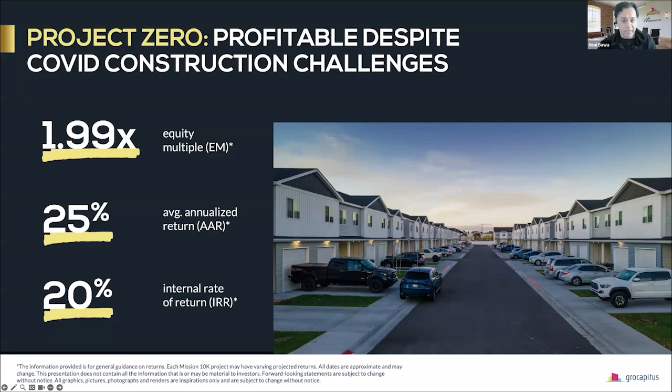One other thing I want to point out is developers usually give concessions, and we had to give some concessions to lease up the property as well. But pretty much all of the property was either a 1-month concession or a half-month concession. Our properties in Utah, so in Provo, in Phoenix, are leasing up with 2 months of concession.